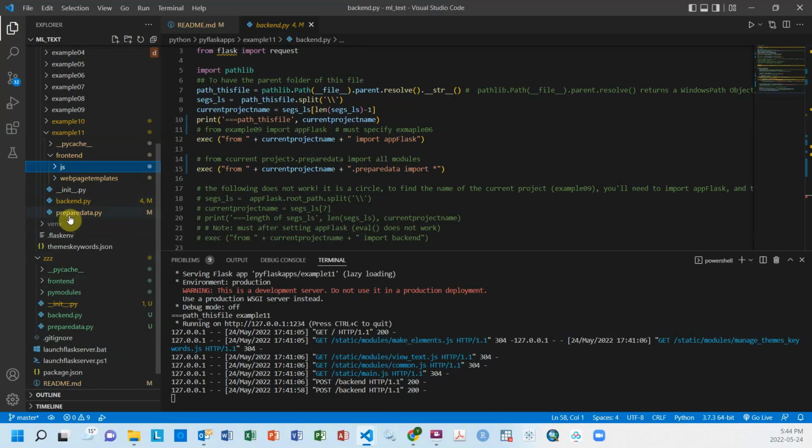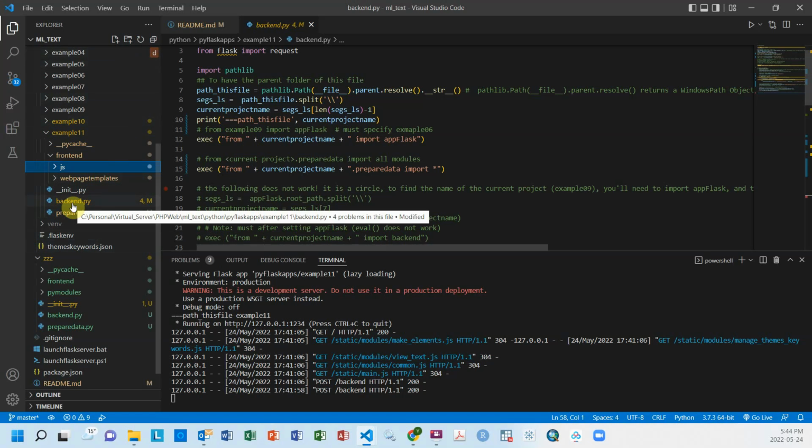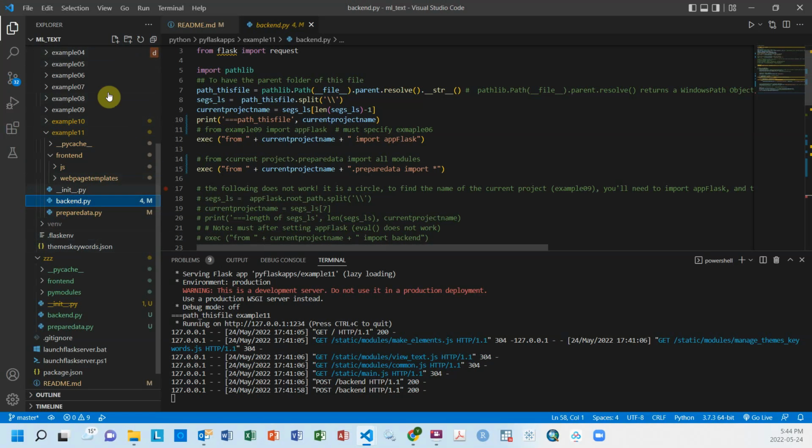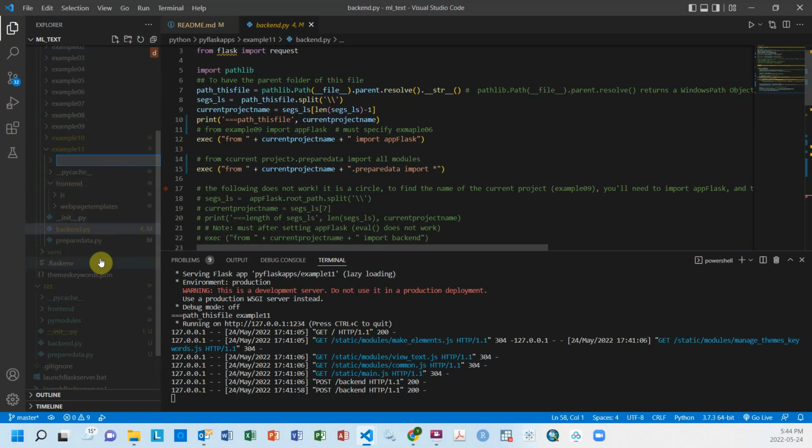So it is for that reason we can imagine that later we might have a folder here so that we're going to put the modules inside. Let's call that, for example, Python modules.